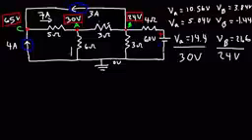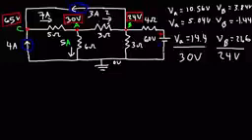Now the current flowing through the 6 ohm resistor is going to be 30 volts divided by 6. So it's 5 amps. Now 7 minus 5 is 2. So there's 2 amps of current flowing through the 3 ohm resistor. And it makes sense because 2 times 3 gives us a voltage drop of 6, and 30 minus 24 is equal to 6. Now to calculate the current through the 3 ohm resistor, it's going to be 24 volts divided by 3 ohms. So that gives us a current of 8 amps.